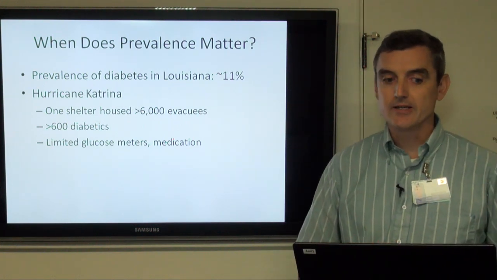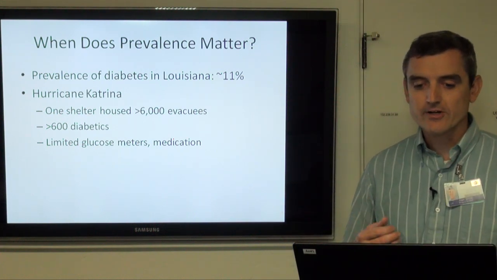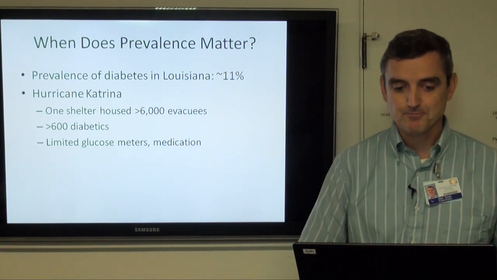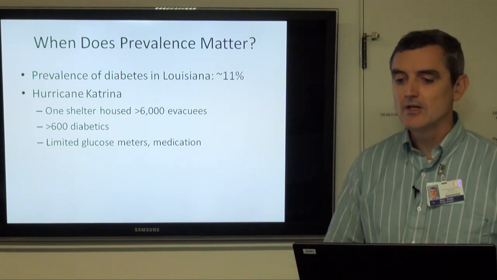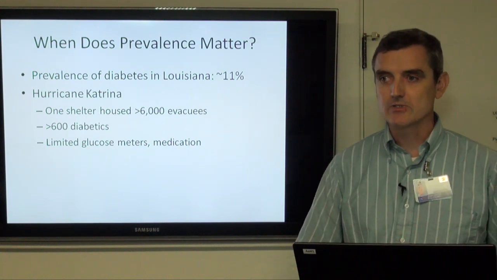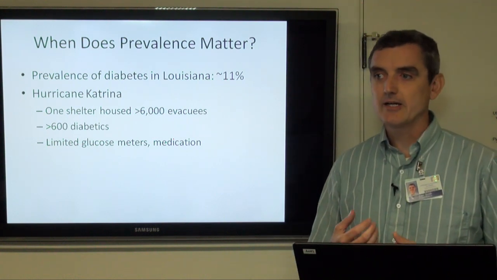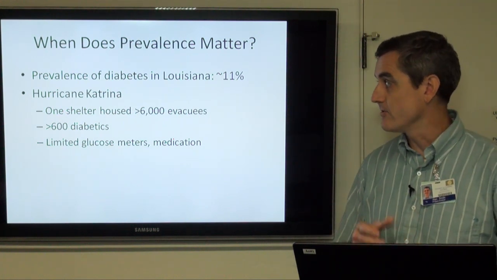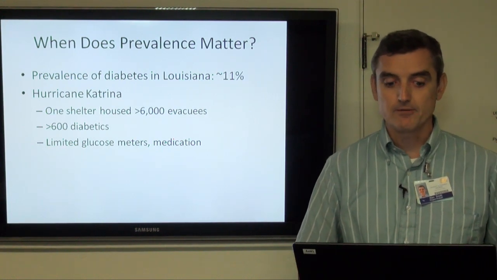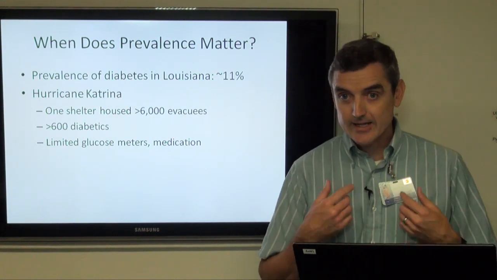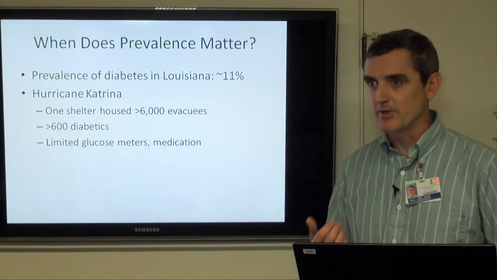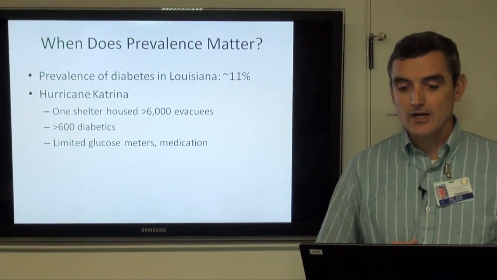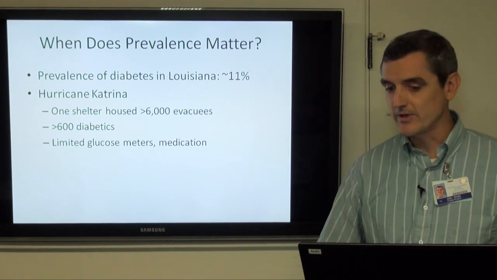This is an example from a disaster type of setting. During Hurricane Katrina, we had millions of evacuees, and had to shelter a whole lot of those people. There was one shelter that had more than 6,000 people, and we knew that the prevalence of diabetes in that area was about 11%. Most people who had diabetes had a few days' worth of medication with them, but some didn't. So out of over 6,000 people, we knew there would be over 600 people with diabetes, and that ended up being one of the big issues to deal with for the people responding to the shelter, having to find enough glucose meters and medication for the people who needed those.